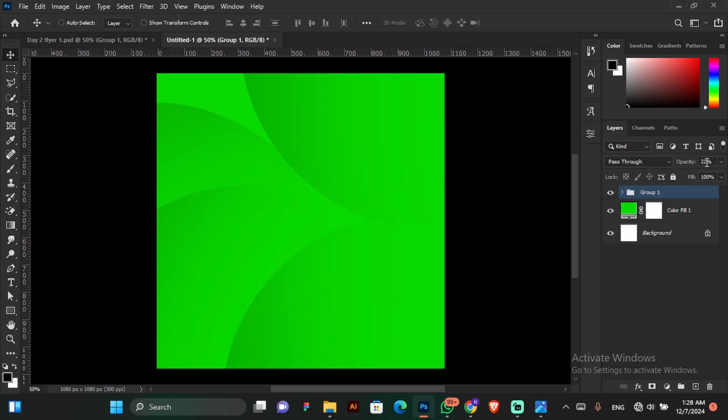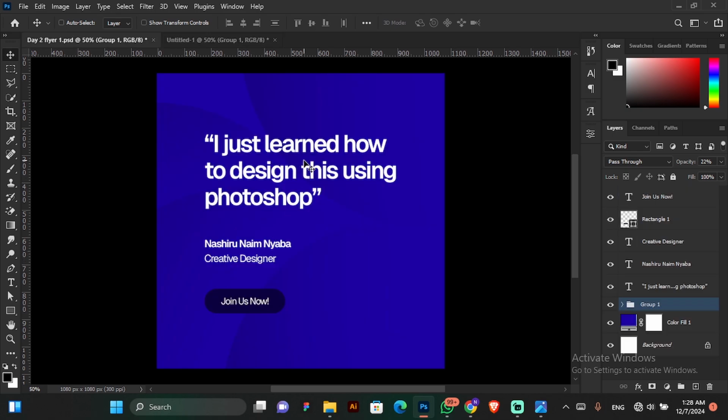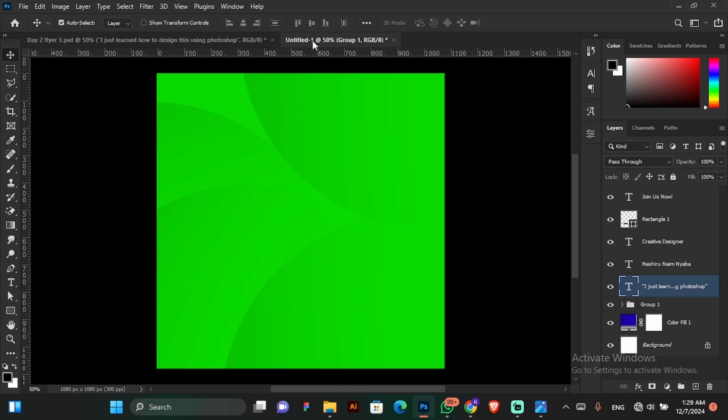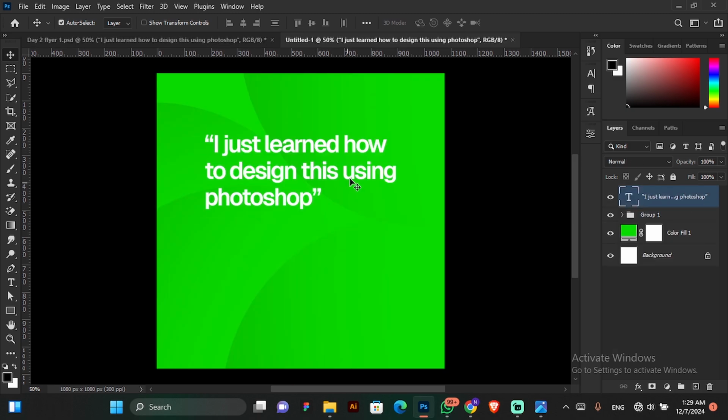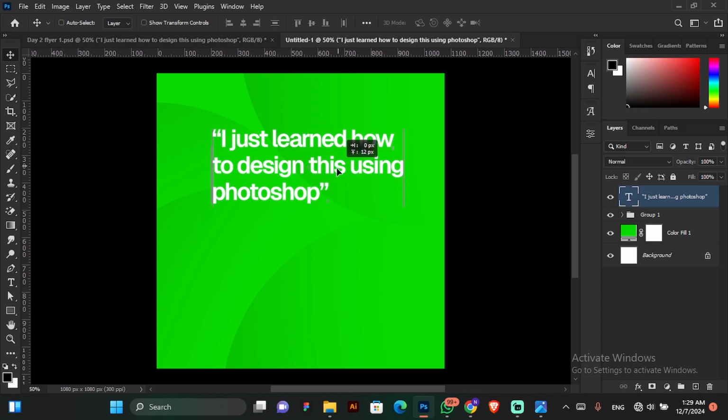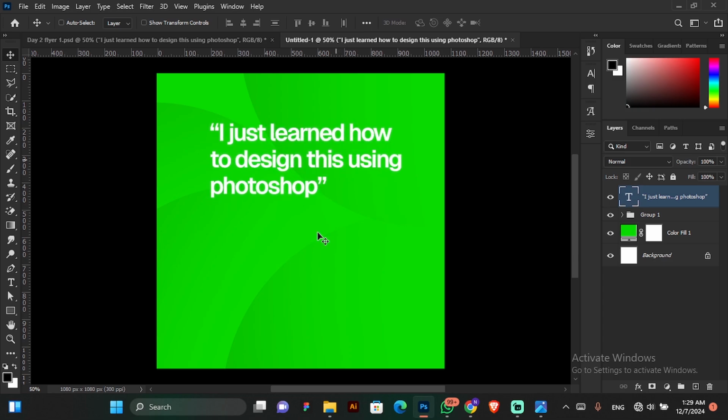So we have something like this. I'm actually just going to reduce the opacity a bit, just like so. We have something like this, and I'm also going to copy the text since we are going to be using the same text. So I'm just going to select my text in my layers panel like this, and then I'll press Ctrl+C and then Ctrl+V to paste it right here. So I'm just going to move it to the side, and now what we are going to introduce is images that we are going to insert into the circles.